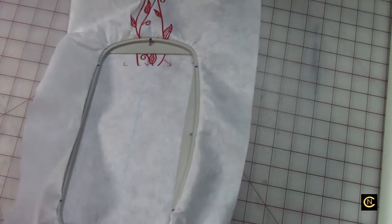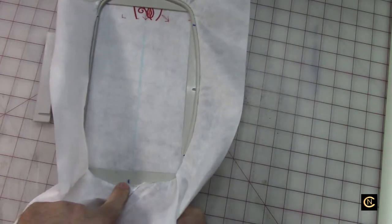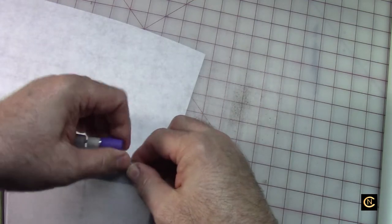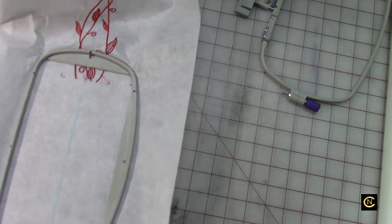Oh, wait a minute. I see something I don't like. I'm actually off a little bit down here. Look at that. Well, let's re-hoop it again. See, that's the best part. You can re-hoop it again. Let me redo that because I don't like that. Because it's not going to line up right when you go to do the next part.